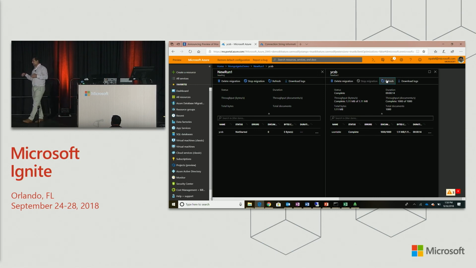We will give an option of letting customers know that if you want up to a batch level, or if you want the entire collection resync, because guaranteeing consistency would be hard at that point, because your source is live. We won't be able to make that decision. But if you felt that, hey, it was not live, you still want us to start from the batch level, we can pretty much do that. So all in all, this takes care of your dump and restore at a super large scale, and it has intelligence to make use of the best features of Cosmos DB when it comes to migrations.